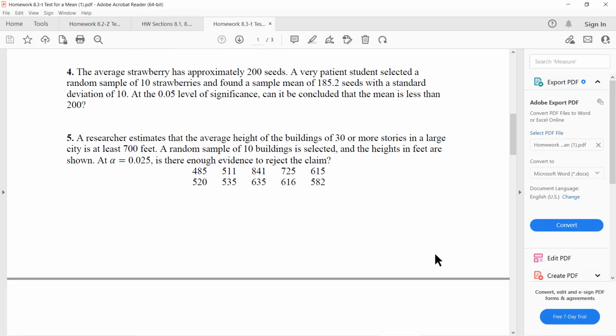So here's what it's going to look like. Let me open up the whiteboard and we'll do this one together. So this is problem 4. Starts the same way, all right? This is going to be parameter equals population mean equals mu, okay? That hasn't changed.